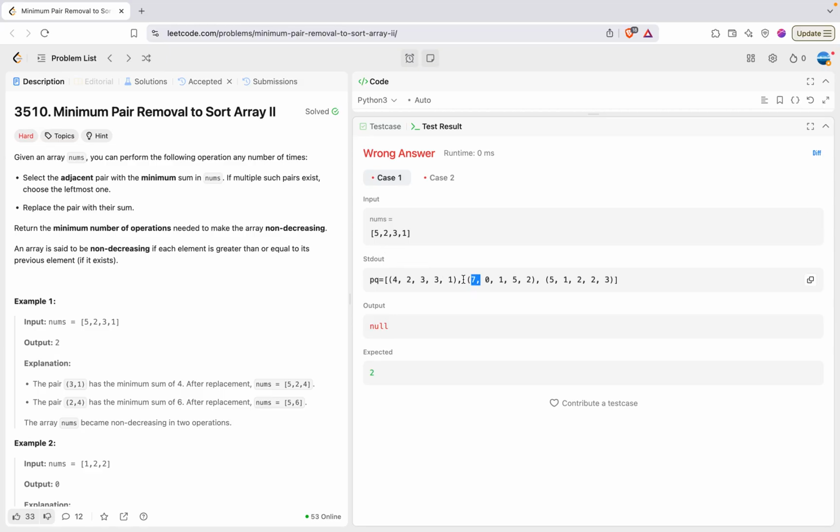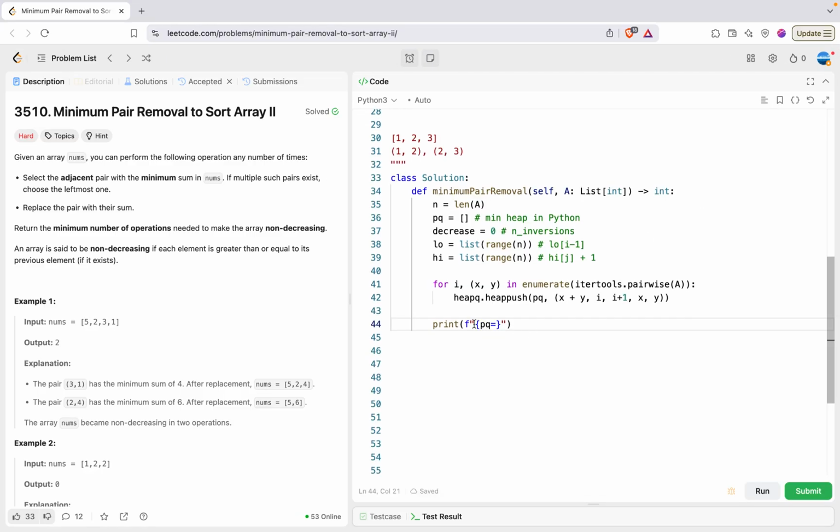Note that if you just print the heap, this is not necessarily the second smallest, but if you do a pop each time, the root of the heap will correspond to the smallest element. So this is right. Now let's continue. We're going to comment this out.